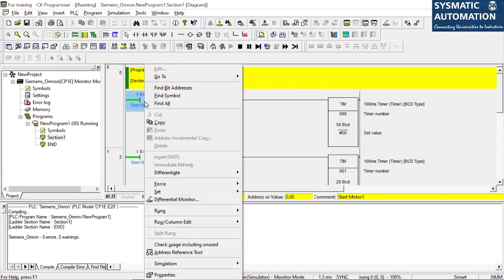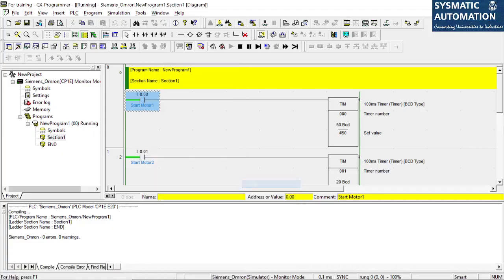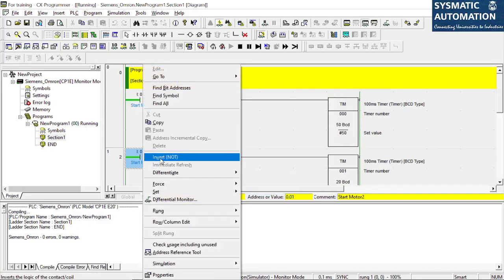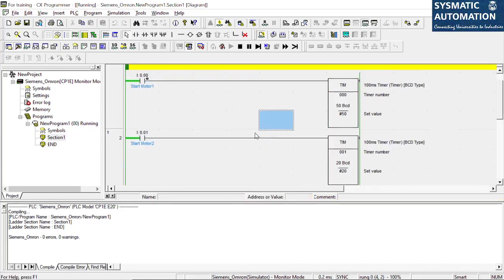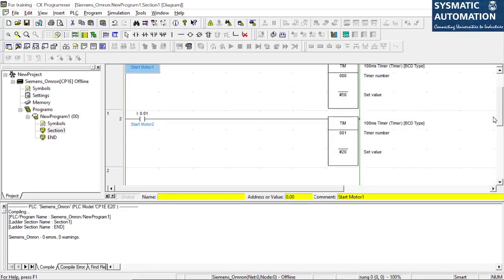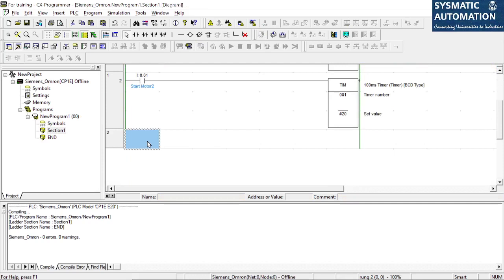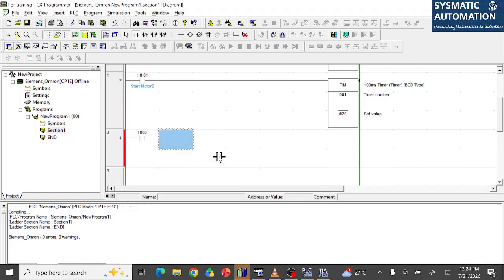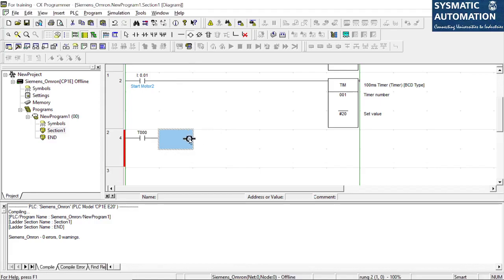Alright, see now if I do the force here, force on 1, 2, 3, 4, 5, right? This became on. If I unforce it, force off, then force. So for you to clearly understand this, what we will do, we'll add some outputs to this, right? So I'll add a network 1 here now. So input, what I'll give, timer 0. T0 is my timer 0, right? So with that, I'll start a motor output.